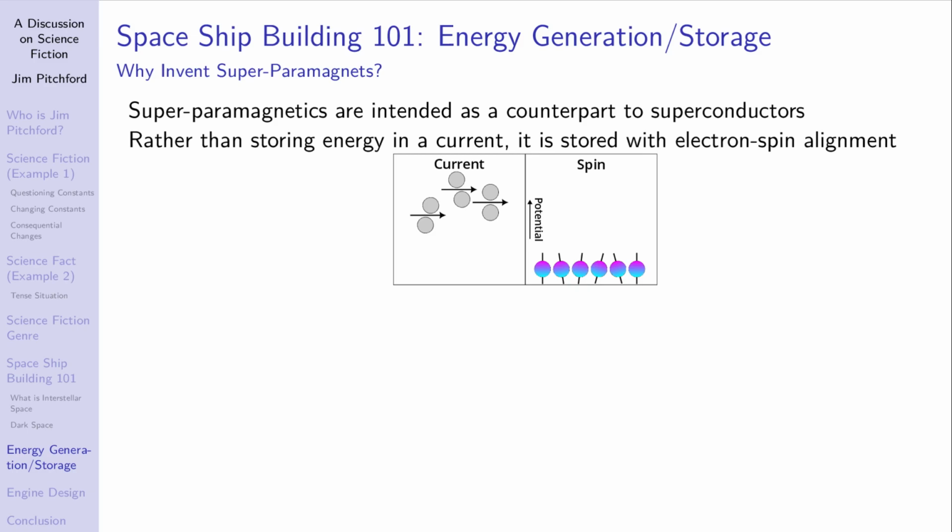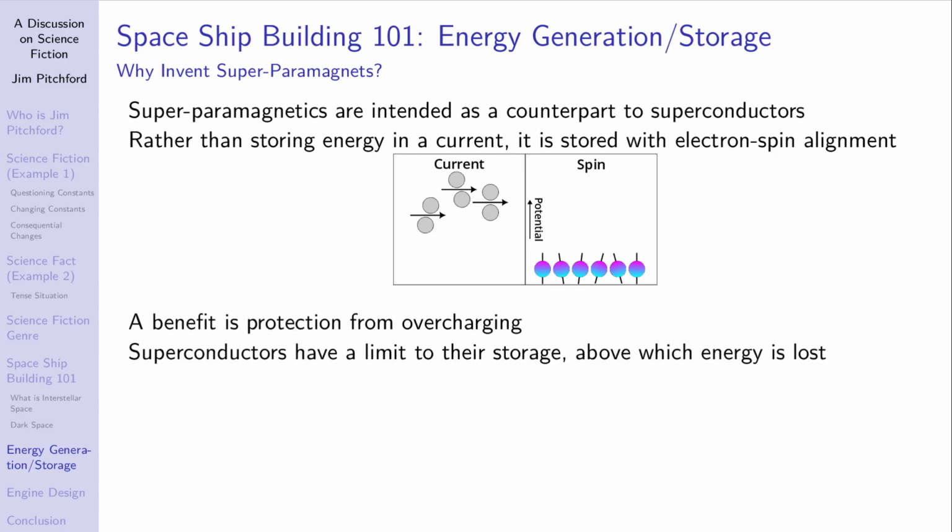And then my superparamagnets, now we've just got the spins there, and they mostly align, but they're not all perfectly aligned together. And that's fine, because there'd still be energy there, because it doesn't even want to be that much aligned. Okay? So both of these, there is some energy being stored.